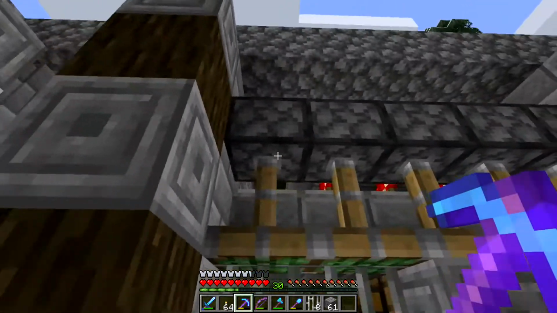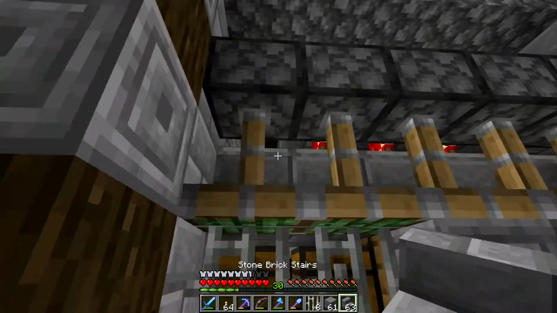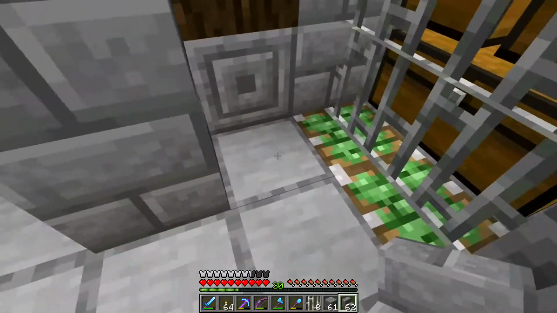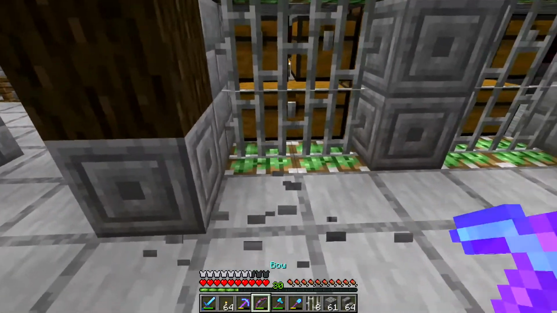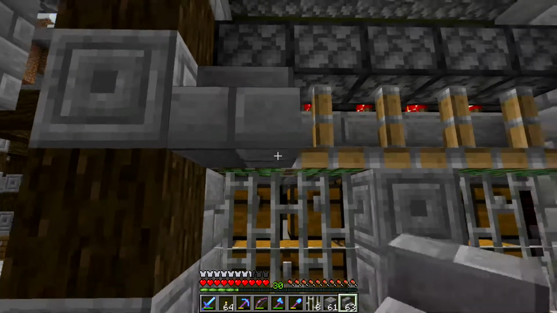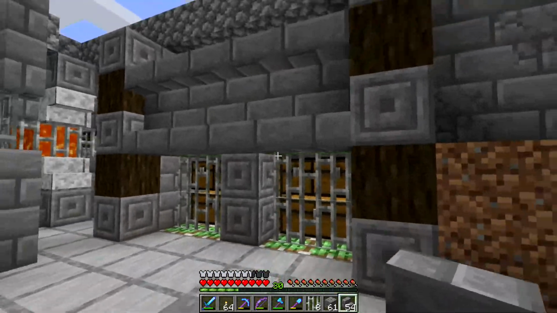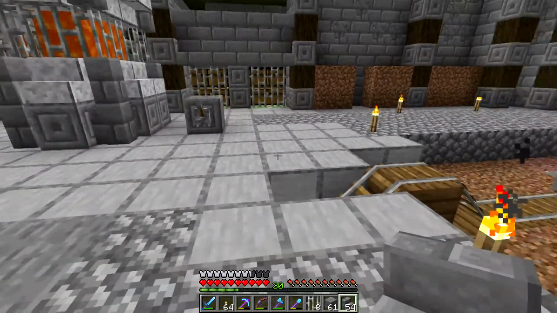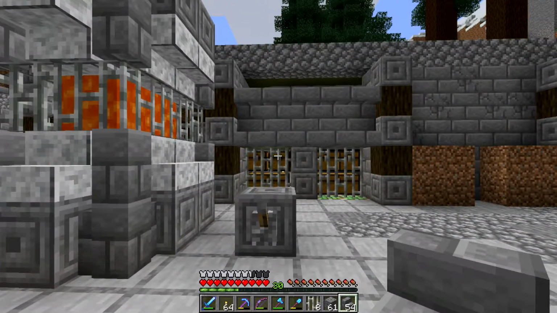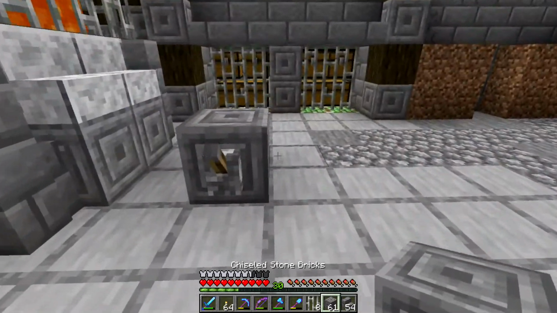Get them all? Probably. Let's go ahead and go back to these guys right here. Aha! I see you up there. There we go. That looks pretty dang solid up there, doesn't it? We're going to put a little fence right around here so we don't fall in that hole. We'll put a little fence right there. That looks pretty solid right there. And then we can add our brick that we had.